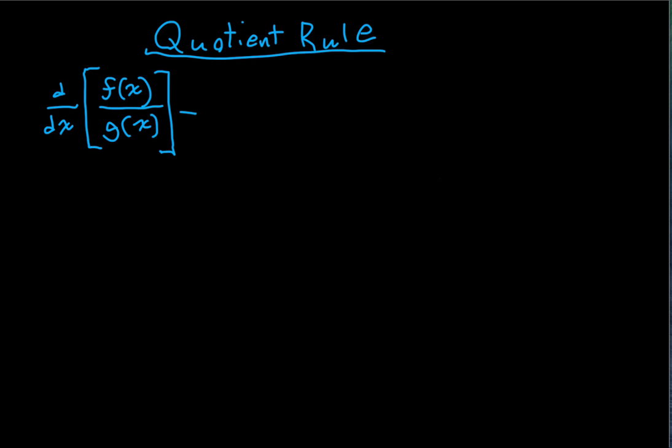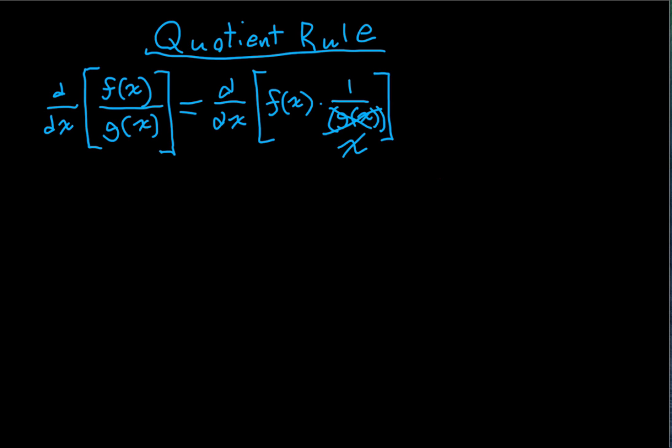So when we're meant to solve this, what are we going to do first? Well, we can write this as the derivative with respect to x, using the product rule, of f of x times the function 1 over g of x. So now we've basically turned this into two separate functions, where 1 over g of x can be represented as an outer function and inner function, where g of x is our inner function and 1 over x, you can pretend that was x, is our outer function.